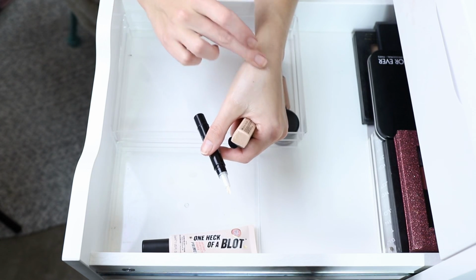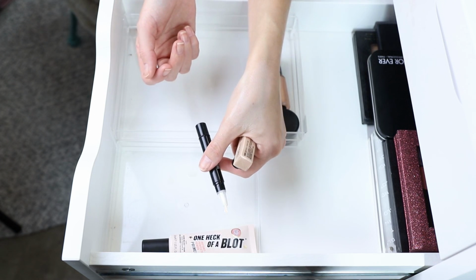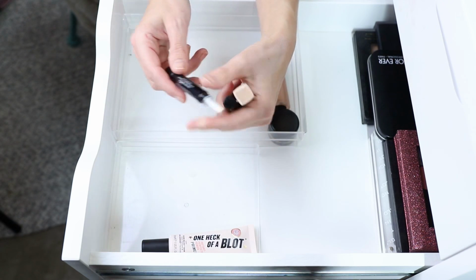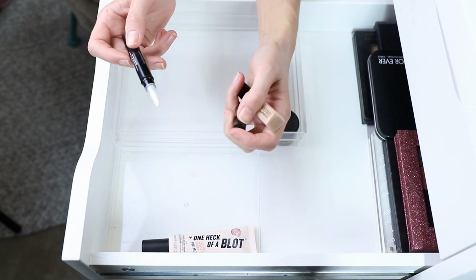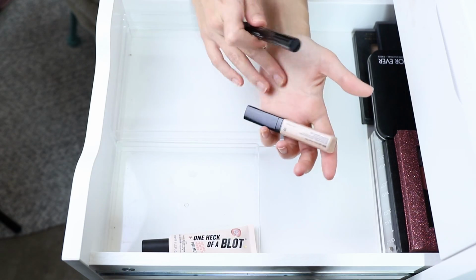It's got this balmy sort of consistency to it. It kind of makes things look a little bit white. I don't get it. I really don't understand it. I'm going to put it in my declutter drawer and declutter it.